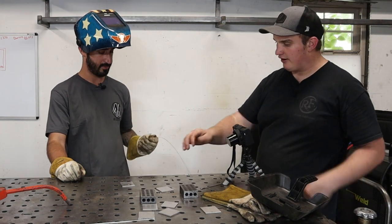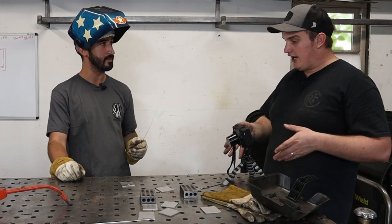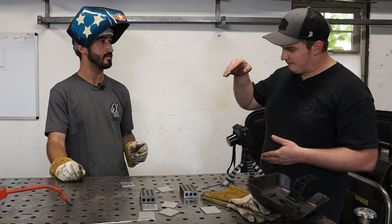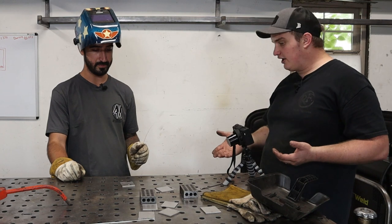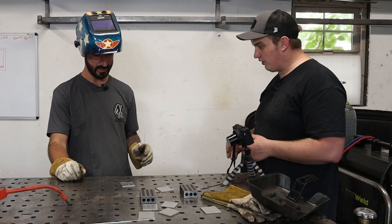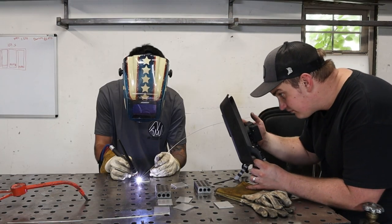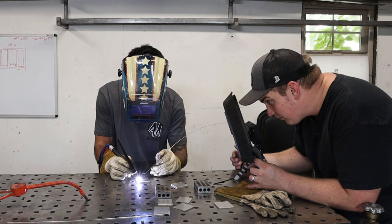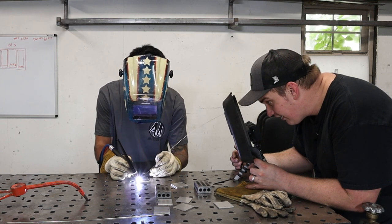The further you pull that away, that arc spreads out, and you then need more amperage to compensate for it, because it's got to jump a larger gap, basically. And it's not going to be as precise and tight down there where you'd like it. So shorten your arc a little bit, tighten that arc up a little bit.